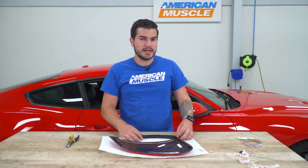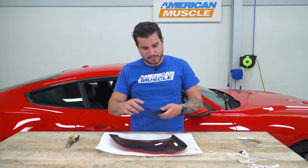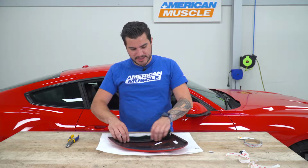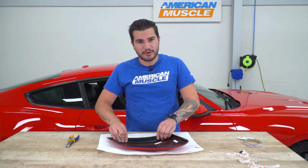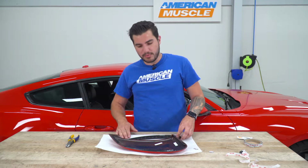I think this is a really good idea to use the Adhesion Promoter for. That's included in the kit. Break that open, it's a little sponge. You can apply that here, and it's gonna make this stick, and it ain't coming off. So we're gonna grab that from the kit, clean it with our alcohol wipe, use the promoter, and stick it into place.